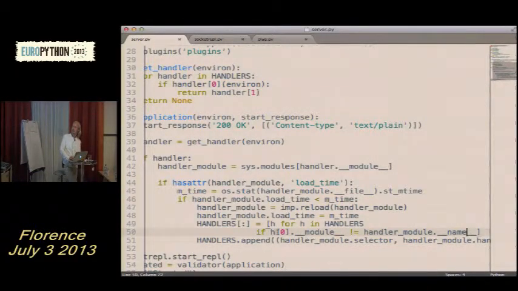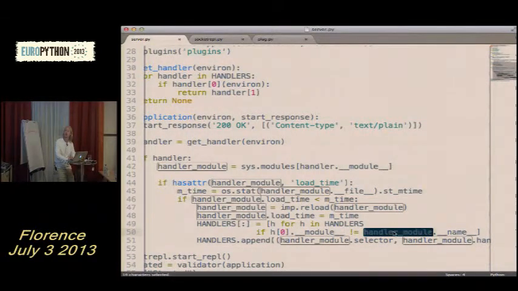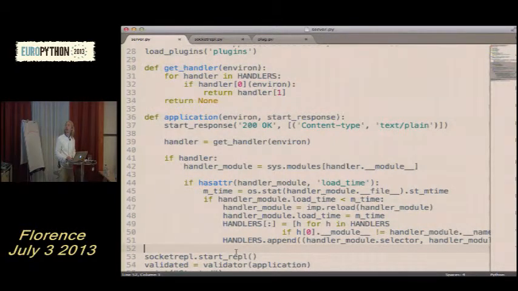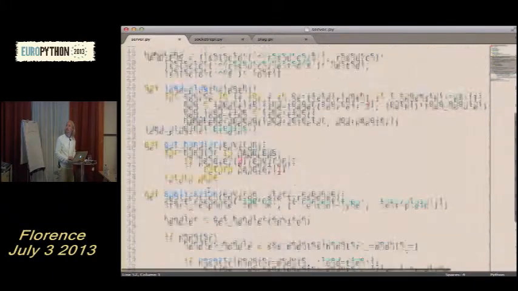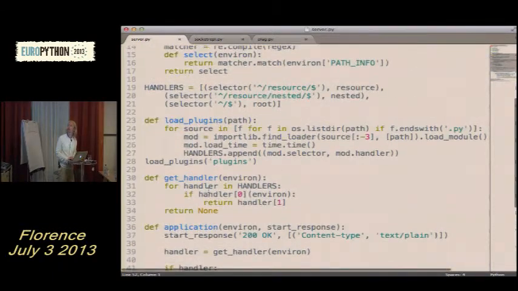Because we're comparing, this would be the old handler, and actually this would be the old selector, but the module name of that one, and we're comparing it to the name of the newly loaded handler of the module. And then we append it. So we basically just filter out anything that came from the same module and we add them. And keeping in mind the amount of errors I made in this exercise, it will be very exciting to see if this works.